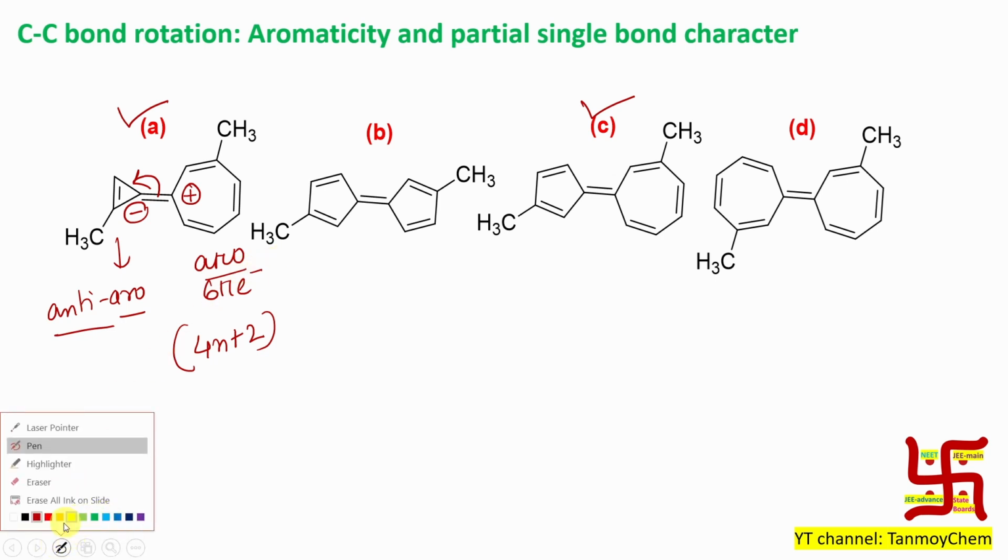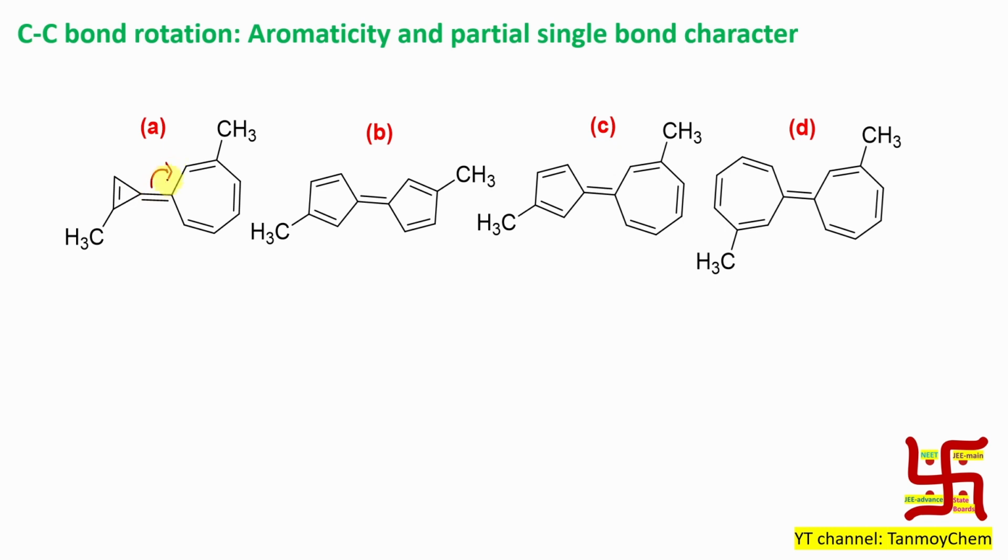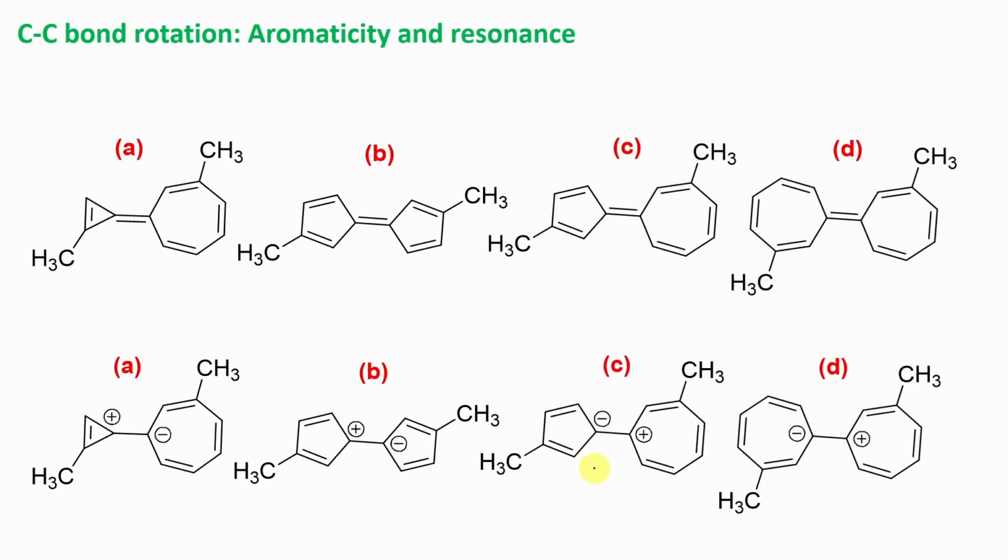If you think in the opposite way, that's also true. Meaning if you think in this way, similarly positive charge is here, negative charge is there. So this side is then aromatic because of 2 pi electrons, and this side has 8 pi electrons, so you can say anti-aromatic. So this is the thing we understood, and in this case symmetry doesn't matter. Now here also the same thing. You can move the arrow this side, so negative charge will come here, positive charge will go there. What is the benefit? The benefit you can see here. So in this case, actually, all are resonance canonical forms.